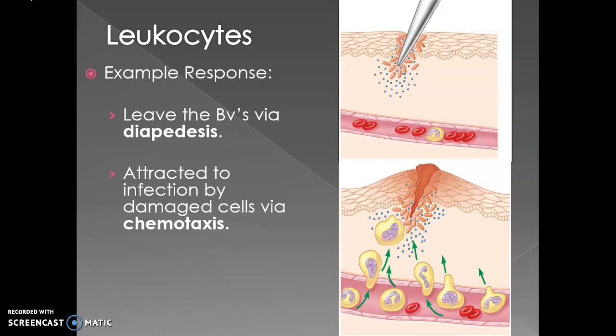Sorry about that. Okay. So that's diapedesis, the process by which the white blood cells leave the blood vessel. Then the white blood cells travel or migrate to the site of infection. And the migration process is called chemotaxis. Chemotaxis means movement in response to chemical signal. So the chemical signals are the blue balls, and the white blood cells are moving towards the site of infection in response to the chemical signal by the process called chemotaxis.